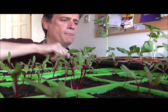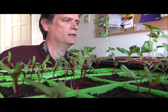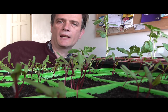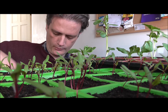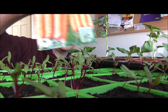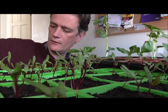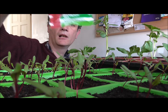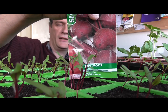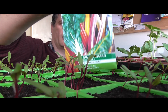They're here. But today I've got to go up and sow the remainder of my broad beans. I've only got six that are growing at the moment, but I just need to finish off that row up at the allotment. I'm also going up there today to sow a very old packet of sweet candle carrots. I'm going to direct sow the rest of my beetroot, Pablo F1 variety, direct into the ground. And I'm going to have a go at Swiss chard.